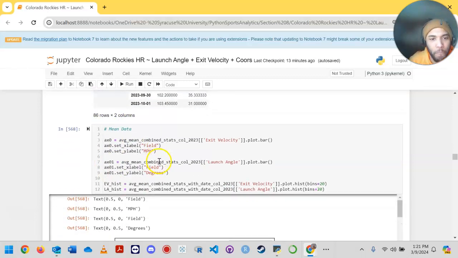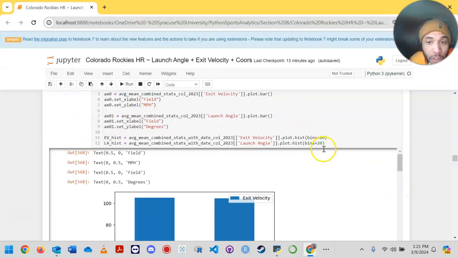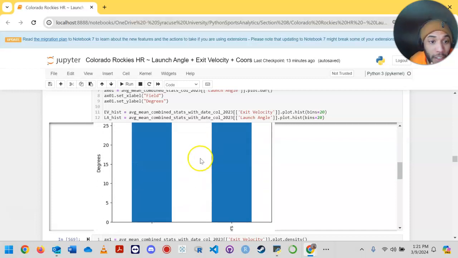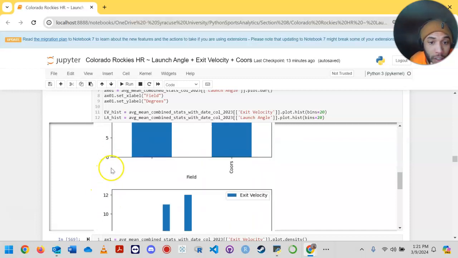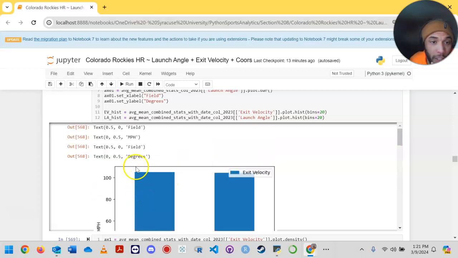So then now we start to show some visualizations just to show the data being represented and seeing what we found out. Of course, we label everything. We do all of our stuff. And we start with some simple bar graphs here, just showing the home and away, whether it's launch angle or exit velocity, showing their respective data.